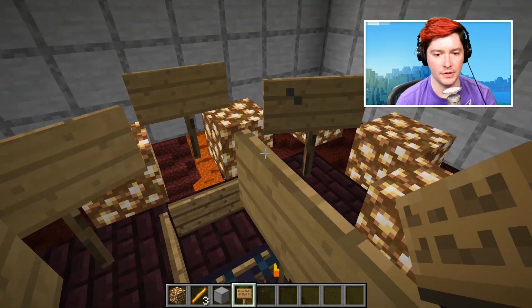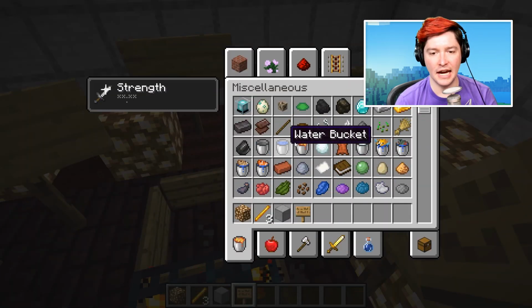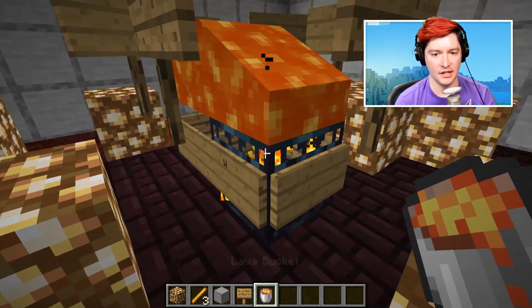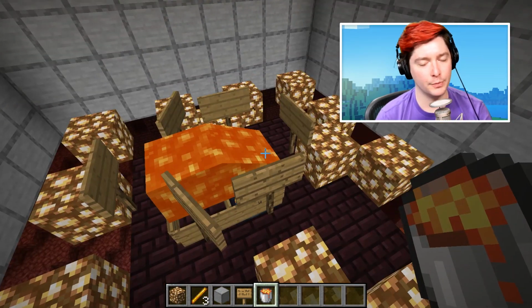There we go. Whoops, I put it onto the spawner. We don't want that. Now let's get our lava and place it down, not on top of the spawner, but over with this area with the sign, and it will flow right there, which is what we want, and that'll always push off a mob.